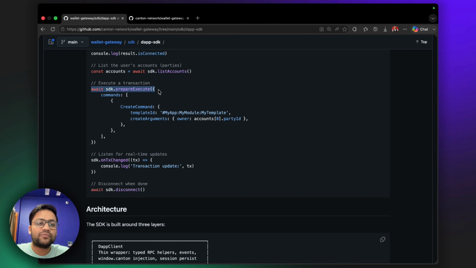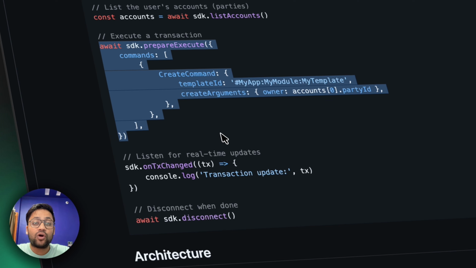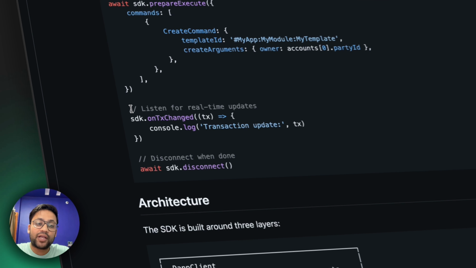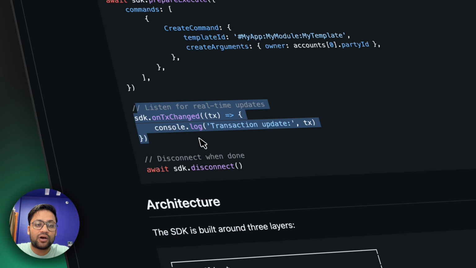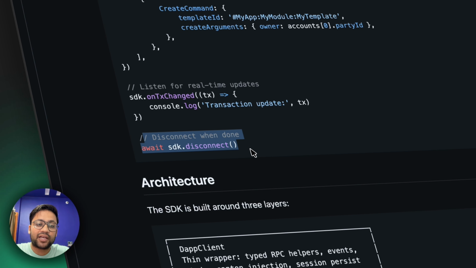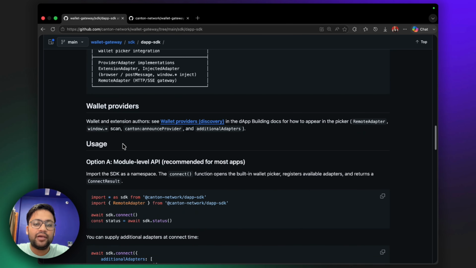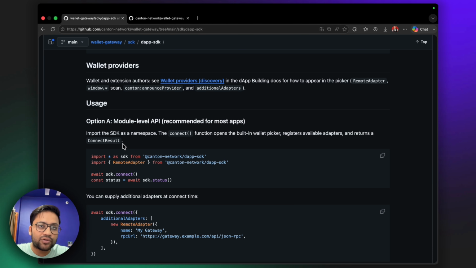Then finally, the man of the hour, you have sdk.prepare and execute, or prepare, execute and wait. That is a second term, which basically executes a transaction on your behalf via the wallet gateway connected to a validator. All that just by integrating dApp SDK into your dApp. So it does almost every single heavy lifting for you. So the dApp connectivity with a wallet infrastructure on Canton cannot be easier than this. So then you can use the query function here of SDK. Then there is a disconnect function here. There are more nuances to understand when it comes to the architecture of dApp SDK. But instead of going too much into this, we will directly jump to the code and talk more about it.